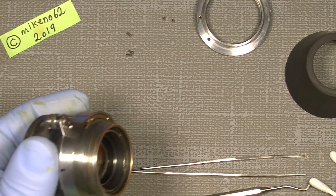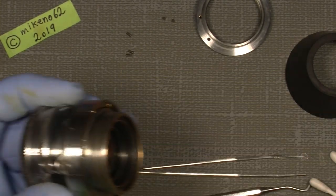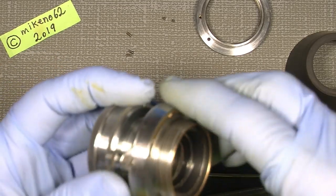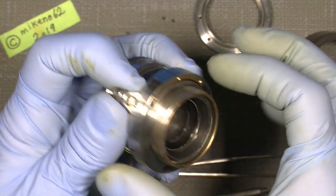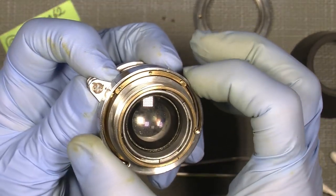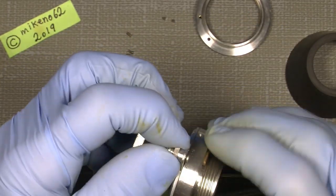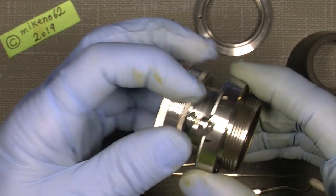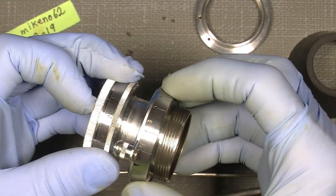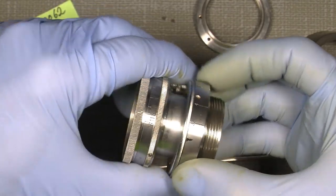And to unscrew it, we need to unscrew it 5 turns from the focusing handle. Because if you just turn the scale ring and hold this one, you will see what happened. It moved all the way over here, and you cannot get it any further. So that's why, just go back to the starting point. So there, and simply hold the feet scale, and turn the other 5 turns.